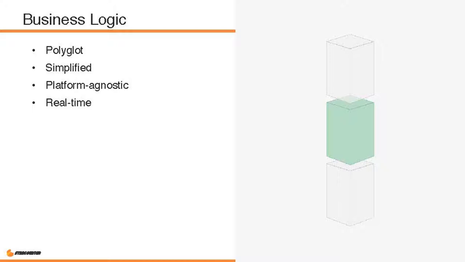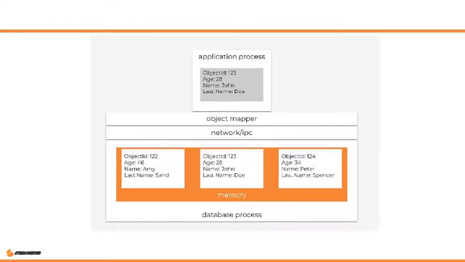Let's look into the data storage layer of a single self-contained application running on the Starcounter platform. Storage in that application is fully ACID-compliant according to all rules. It provides snapshot isolation for all transactions, including between applications. It's fully in-memory, so all data resides in memory, and persistence is provided by disk where we optimize writing transaction logs. From the app developer perspective, this data store is very flexible: you can easily and efficiently store everything you can model in an object-oriented language in Starcounter directly, without any transformations.